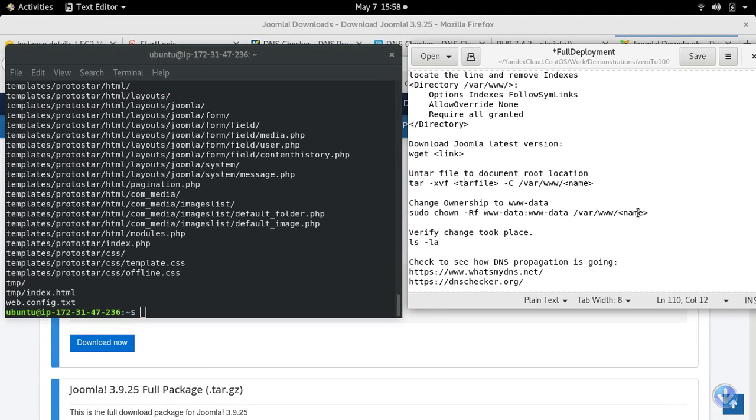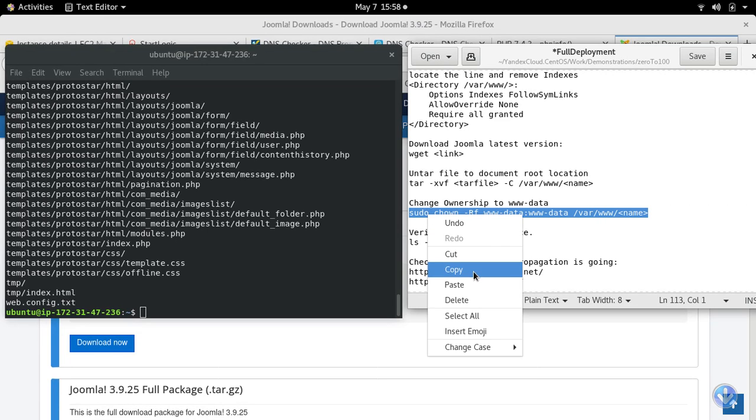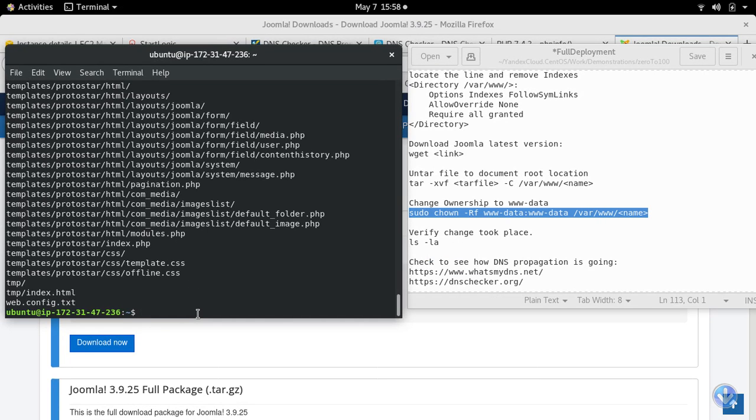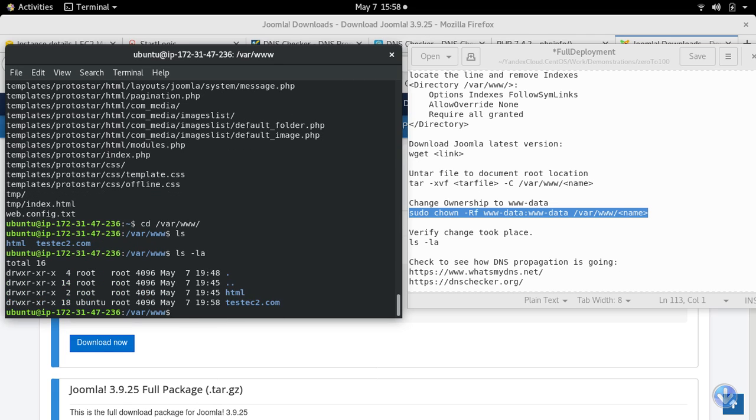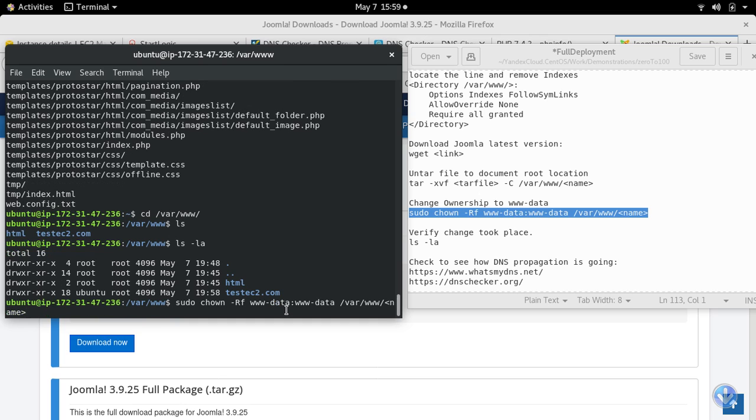Once we unpack, we then have to run this command to ensure that the ownership plays well with Apache. So if we were to go to testec2 and do a detailed list, you'll see it says ubuntu root. This is the owner, and this is the group. We want it to be www-data. So what we're going to do is just change that.